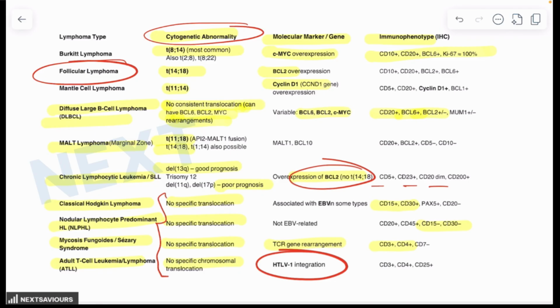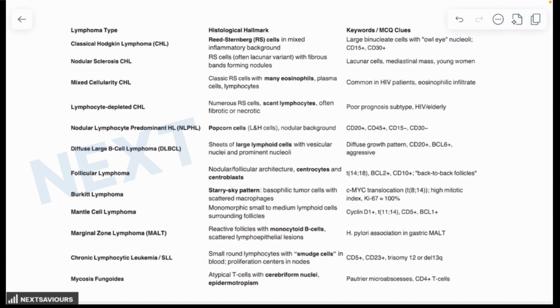So this is the final part of your question, on the basis of which you will mark the answer for the particular lymphoma related question. Now, in order to summarize what all we have studied, what specifically would be provided to you for each and every lymphoma type in the question?